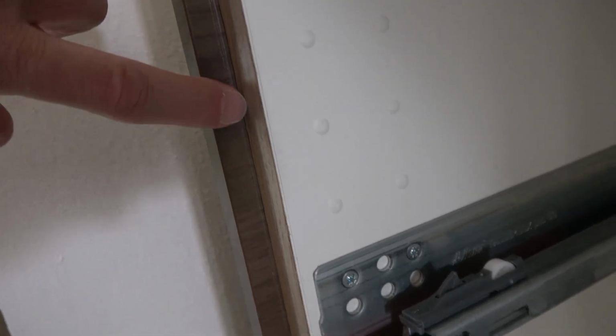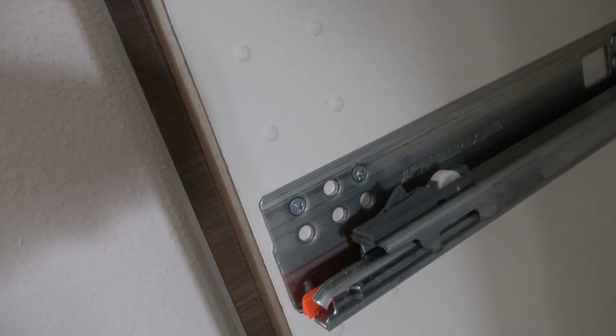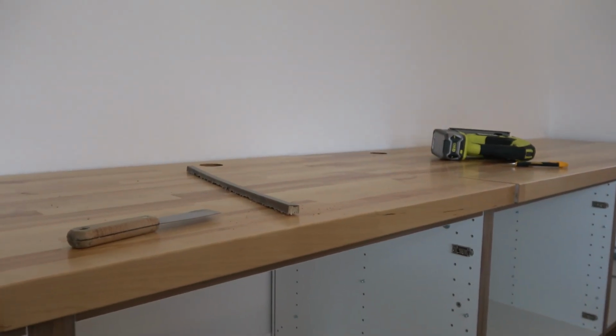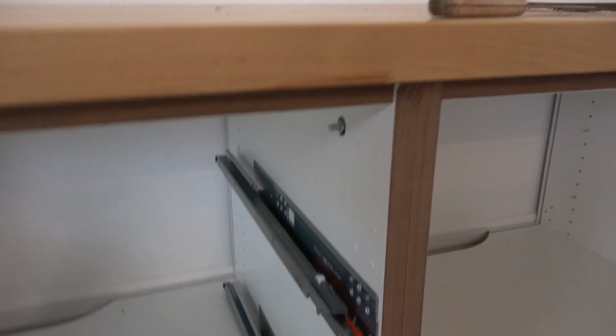And you can see the way I decided to do it is I left a little reveal here of the wood so that when the doors close, they'll pretty much be close to flush, right? So, that's kind of the way I did it. So now all we have to do is get the tops lined up, centered on here, and then from the bottom up here, we're just gonna put some screws to hold it on and tighten it all down. So let me get that done and we'll come back.